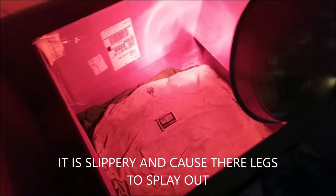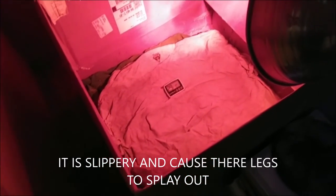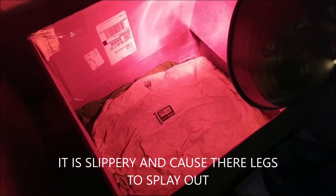You don't really want to use wood chips in the beginning, or even straw, because it can be slippery. You don't want to use just a plain cardboard box bottom either, because it can be slippery and their legs splay out. They need to build that muscle up, and the best way I found was using just old t-shirts, the old ones that you just don't wear no more, you're gonna throw away or whatever. I just split them up, and as they get dirty, you can just roll them up and roll out a new one. Take the dirty one, hang it in a tree, and the rain will clean it all up, and put them back in a box for next time. But anyhow, I'm going outside now.